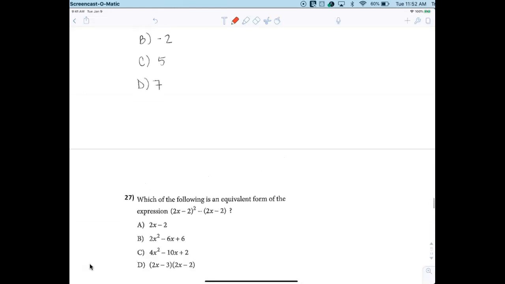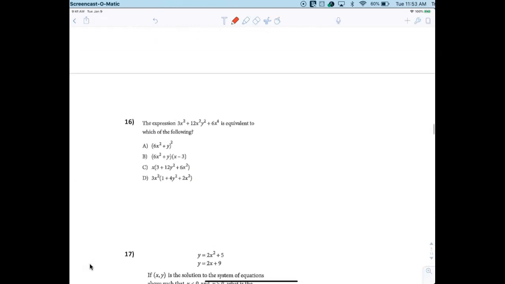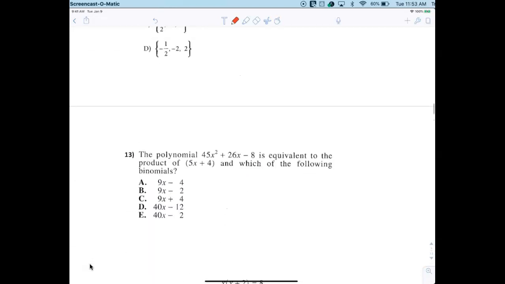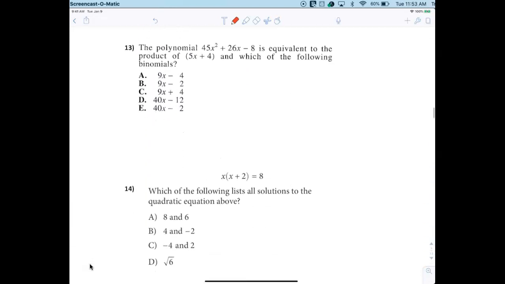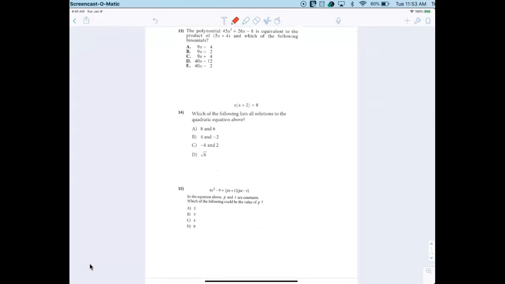Then I'm just going to refocus with you a few minutes and come back up to the top where we left off, and we're going to try a couple of these. I'm going to pause the video right now and I want everybody in here to try 13, 14, and 15 and see how you do. Give you like 3 minutes.